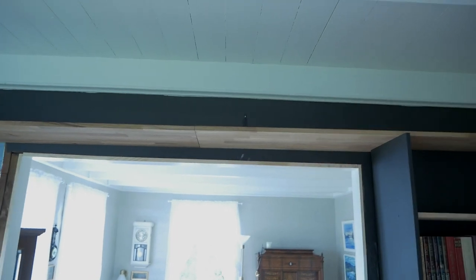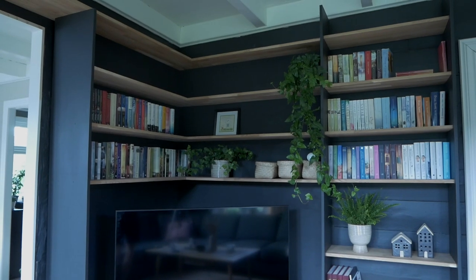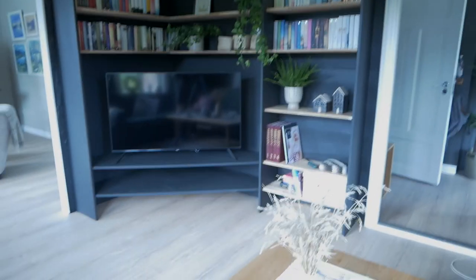Also, you can see here, it kind of looks like the shelf is not level, but I can assure you that it is. The roof is not level and this opening is not level, so it looks kind of funky, but the shelf itself is actually level. Other than that, I think it looks pretty good. I'm happy with it. I like the black plywood with the oak. I think it looks really good.